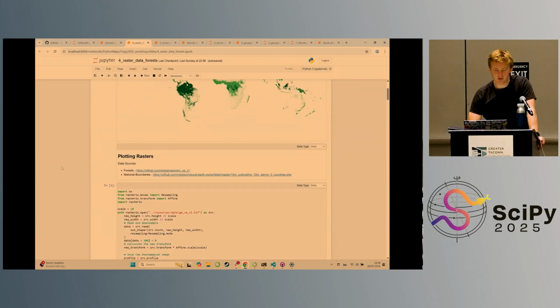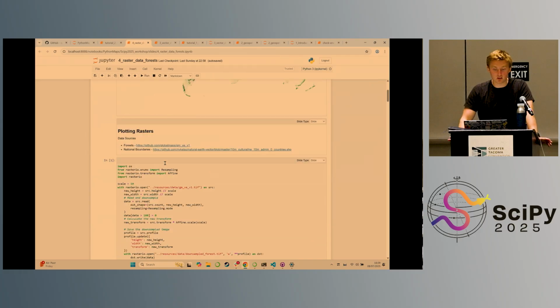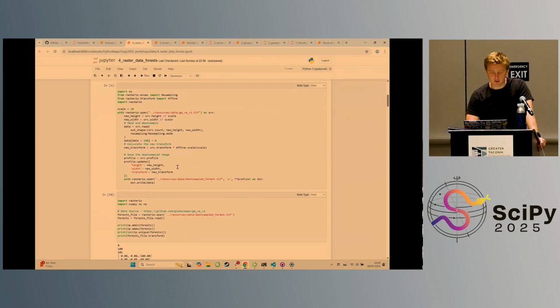This first example, we're going to be plotting a forests data set. The bit of code that I'm showing you here is not in the exercise. I'm just doing this to show you where the data set that you're using in the exercise came from. If you could follow this GitHub link, there is a high resolution forest cover data set from, I want to say 2008-ish, so it's a little bit out of date, but it's quite high resolution and it looks quite good. That's what this map here is.